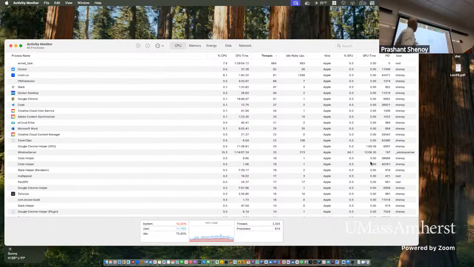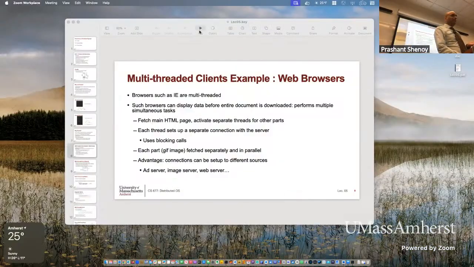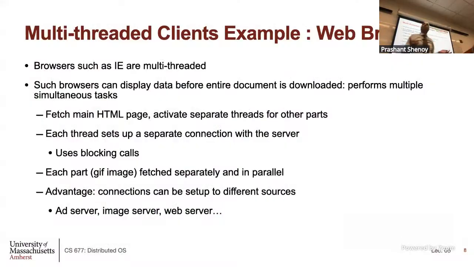You'll see that the first one there is the kernel itself. That has 660 threads. So it's massively multi-threaded to do all kinds of things. But every other application, like Docker, is running at 90 threads. So every application essentially works this way these days. That's something you want to keep in mind. You should really know how to build these applications, because that is how these applications are designed these days, to take advantage of the hardware on the machine.